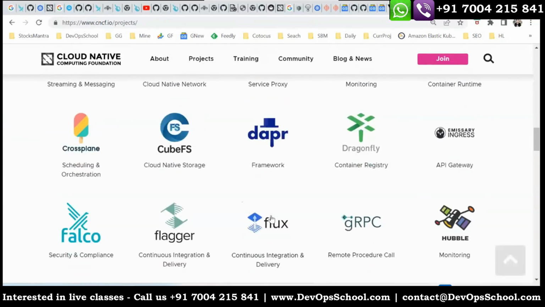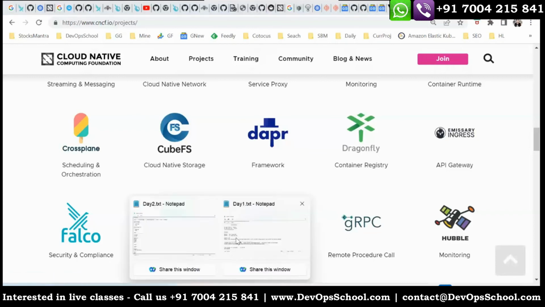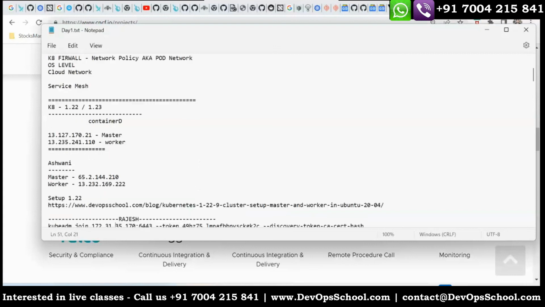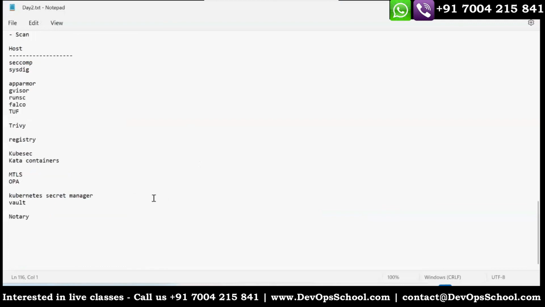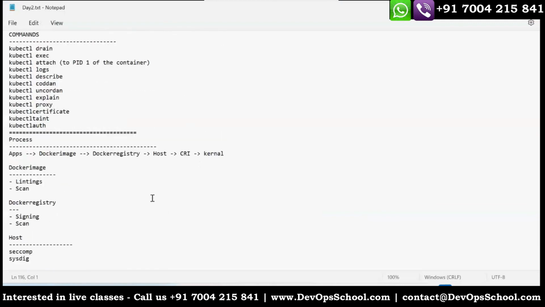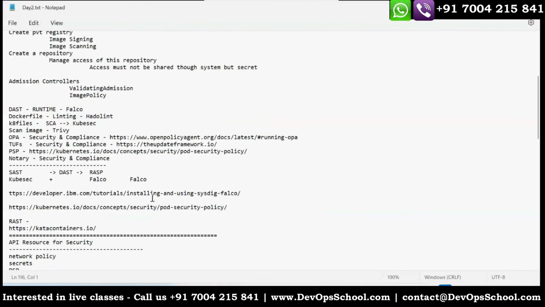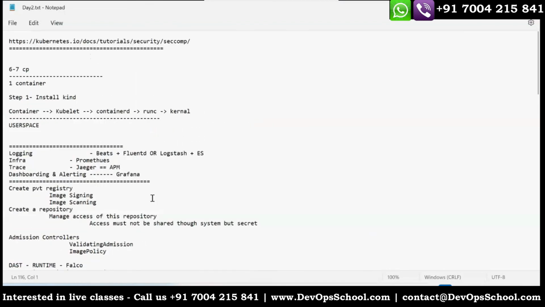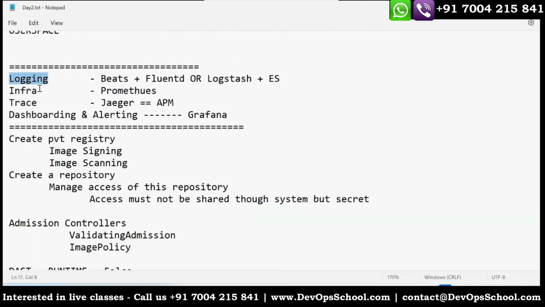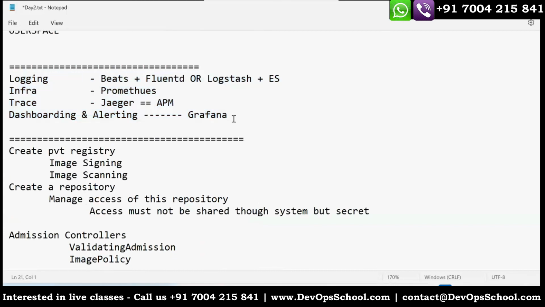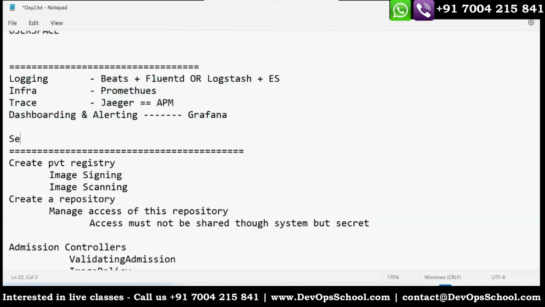In a typical production-like environment, like you gave the example of Prometheus, ELK, and all, what should be the ideal tools that you would recommend in a production-like environment for Kubernetes security? For the monitoring purpose, I think somewhere here we discussed. For monitoring, these are the best combination as per my view. One more thing you want to implement here is service mesh, which we have not discussed actually.